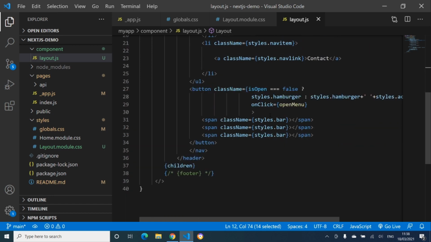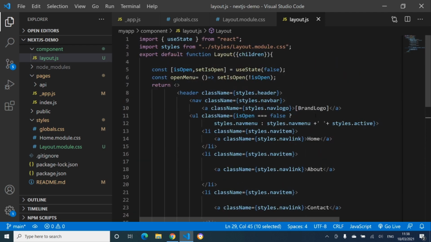When you click on the hamburger icon, we run this click handler openMenu. All openMenu does is change the state of isOpen. So it will toggle the state, true to false or false to true, and depending on that, it changes the menu. That's all we're doing. Right now, we only have one page.